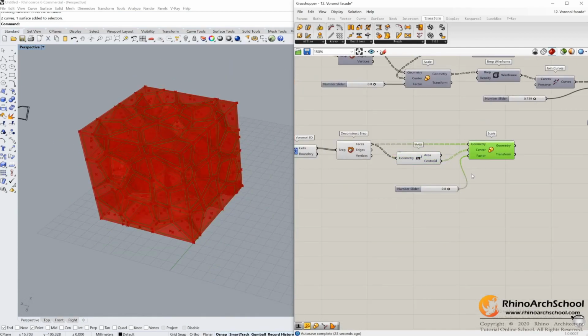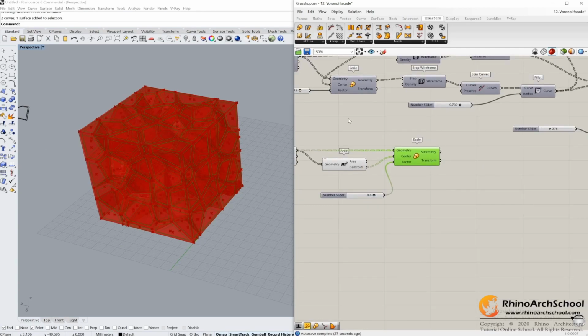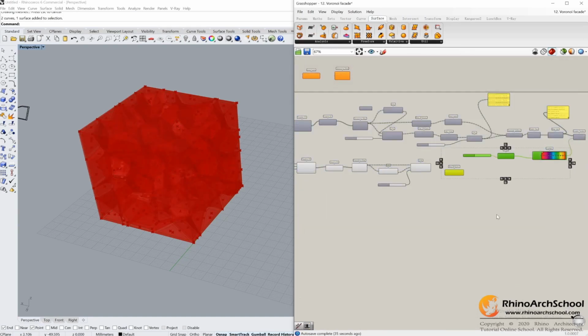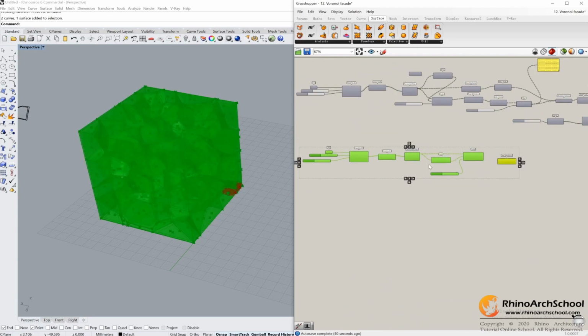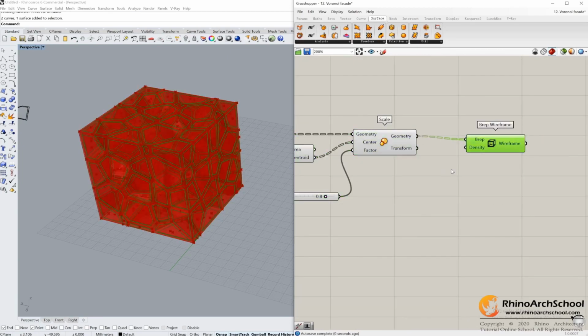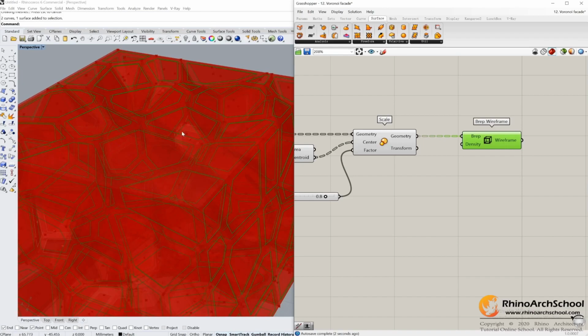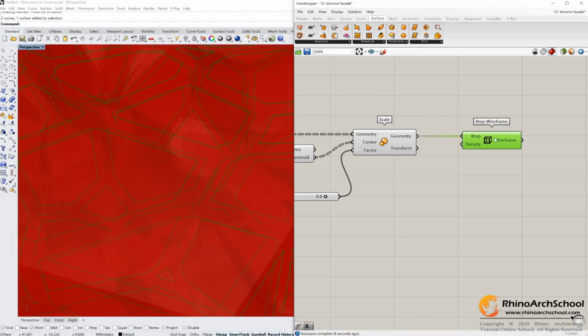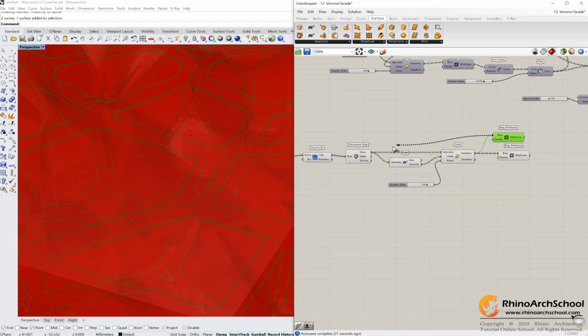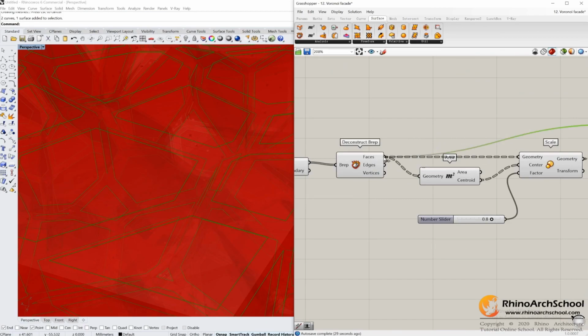And then the next step is to extract the wireframes. So I use break wireframe. Go to the surface and here. Connect them together. This is the scaled down one, and we need to find the original wireframe with this one.